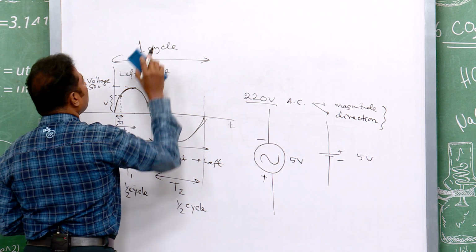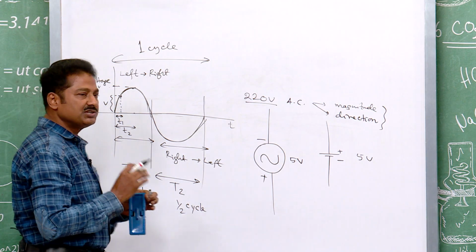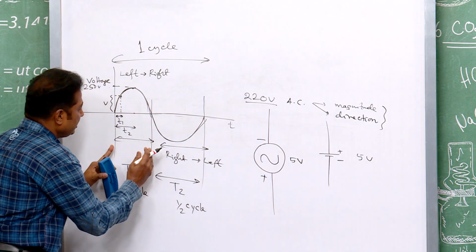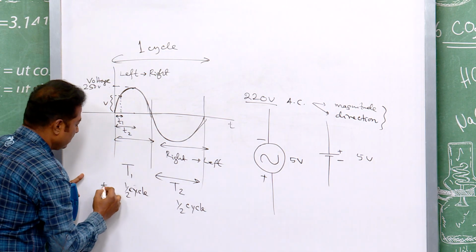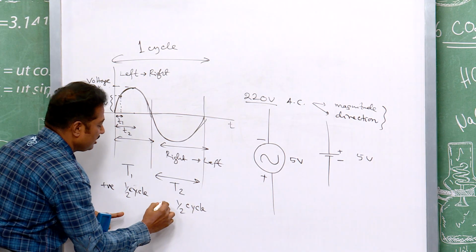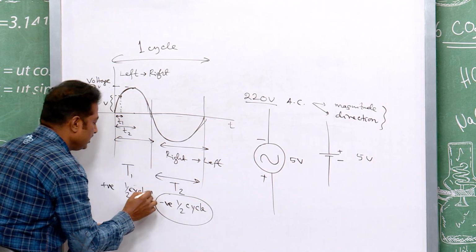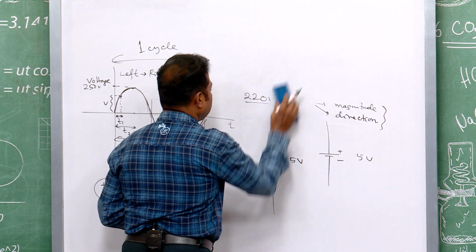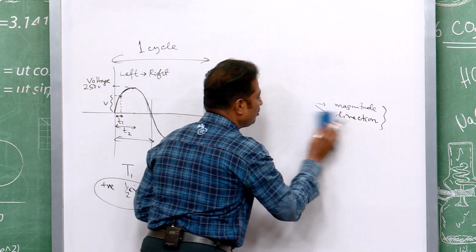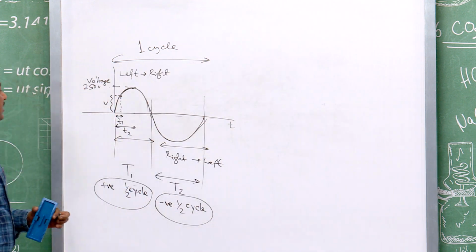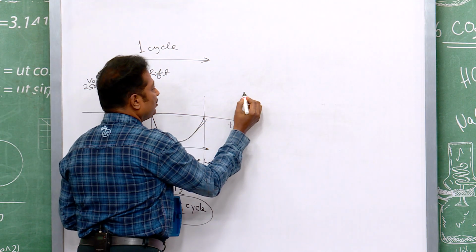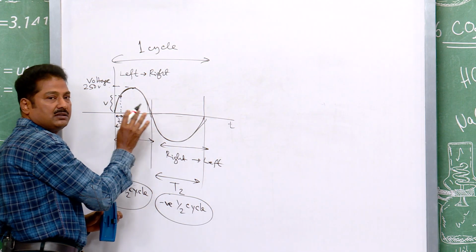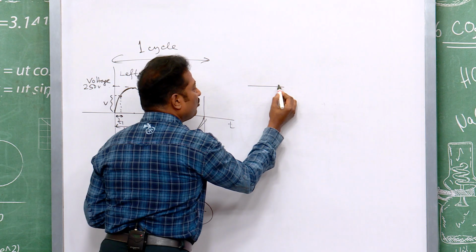And when I talk of cycle or half cycle, there is a positive cycle or negative cycle. If you take this as the positive half cycle, then this is your negative half cycle. So, this way the AC signal is represented. In a rectifier, what we do is try to make the direction of the signal, voltage or current, always in one direction.